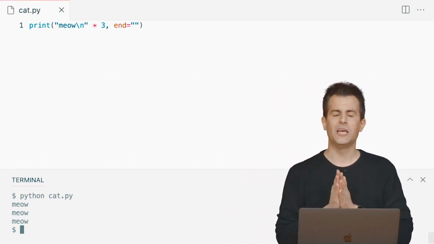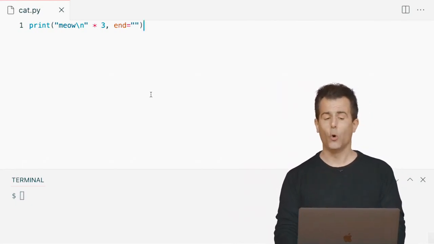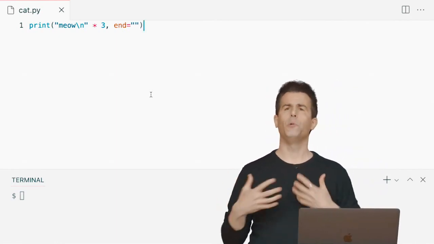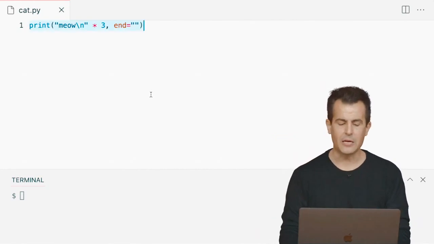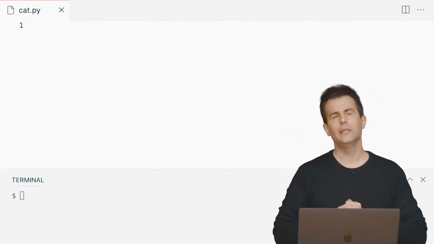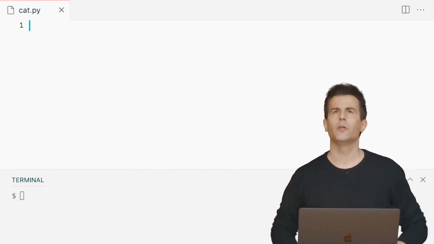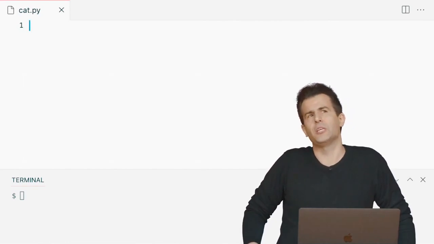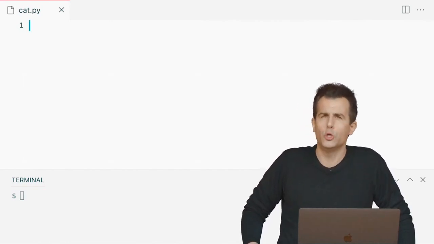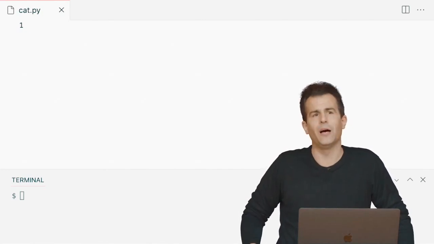All right, well, let me propose that things get more interesting still if we're not just meowing 3 times only, but we're meowing some variable number of times. Let's ask the user how many times this cat should meow. So let me clear the screen here, and let me figure out, well, how do I get a number from the user? The catch here is that if I want the user to give me a number, I'm not doing math per se, I'm meowing. And therefore, the user has to give me a positive value.